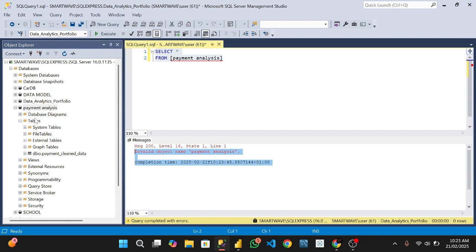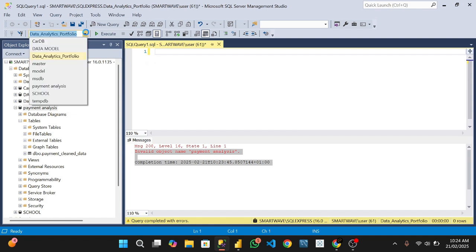So if yours is not in this, what you need to do to make it easier, there are other ways to do it, but to make it easier, you can actually change it from here and put payment analysis.